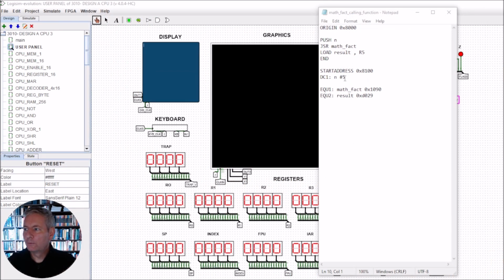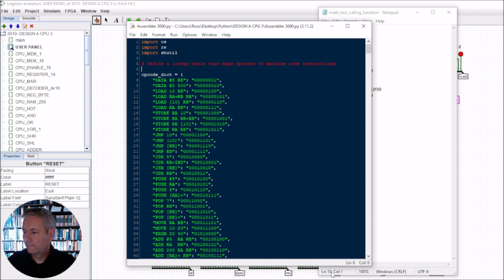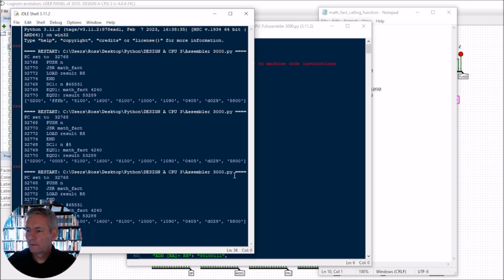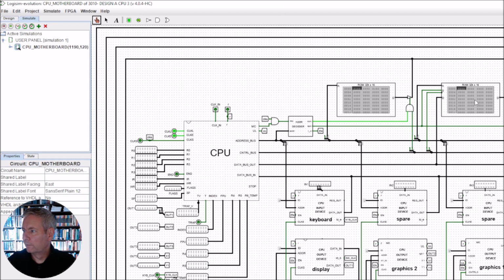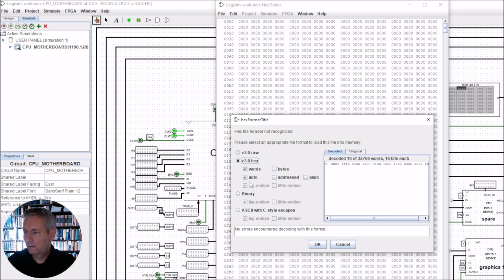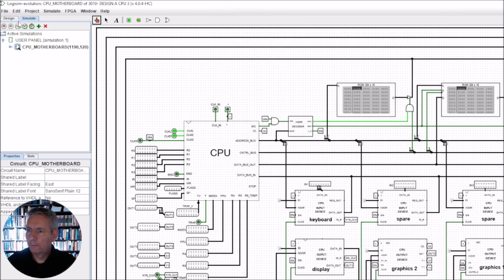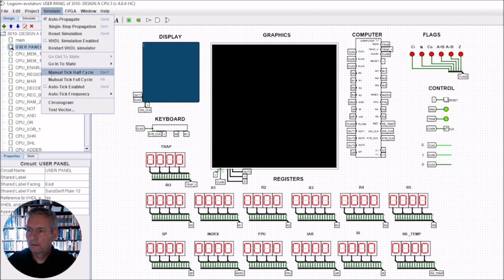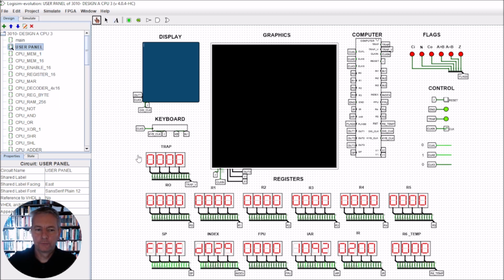We will go through the example of using a negative number. So we can put in -5, and we'll save this, and we will assemble it. Now it's been assembled here, we can load up the code into our RAM. And we will run through the simulation. So this should give us a trap, because we can't put in a negative number. There is no such thing as a factorial of a negative n.